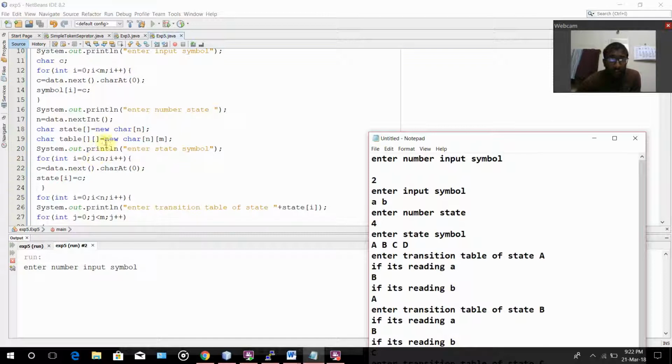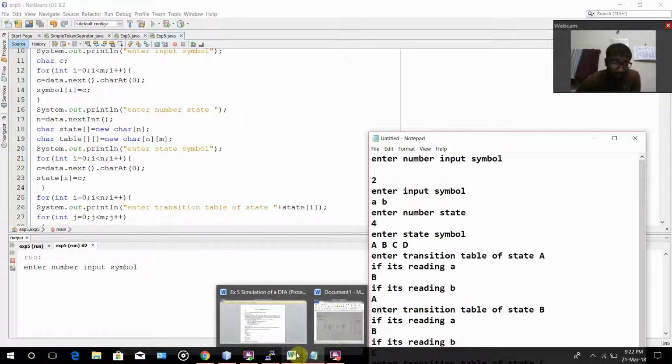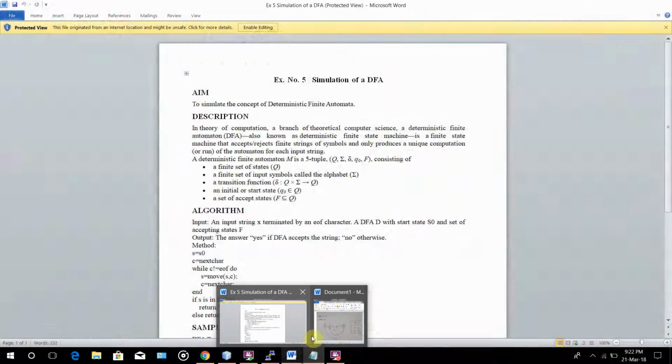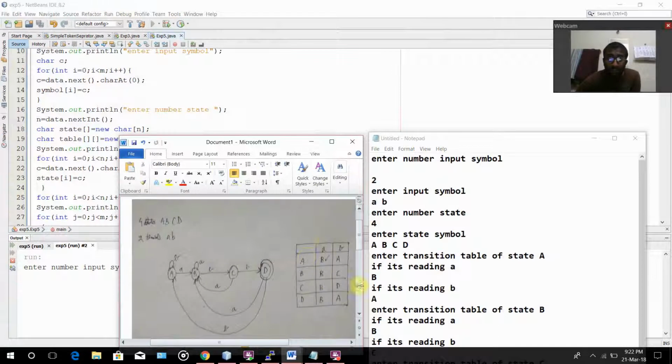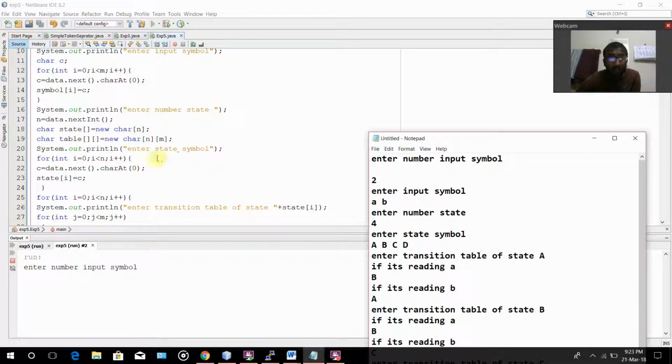Then I have created a table array where my state symbols as well as my input symbols should be stored. For that I created a 2D array and pass my row to state symbol and m to the input symbol.